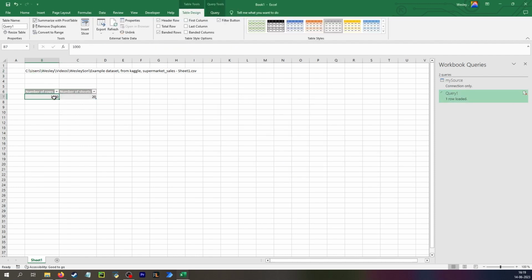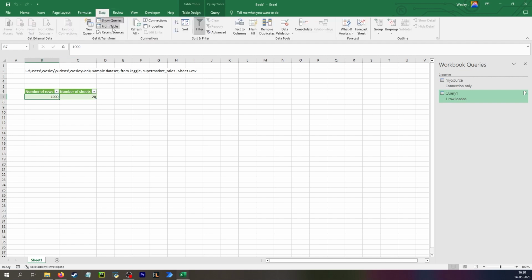Now the user can say, okay, I have 1,000 rows, which means I need to check 20 sheets, because I will have a lot of sheets down here. I will need to make more tables than I actually need because I might have a varying amount of rows each time. So let's say I know I can never get more than 1,000 rows. That means I need 20 sheets down here to pick from. But maybe this can change, so sometimes it's 400 and sometimes it's 800. Then I need enough sheets to handle every single situation. You need to know how many rows I will actually have. And then at this point we can go back into Power Query.